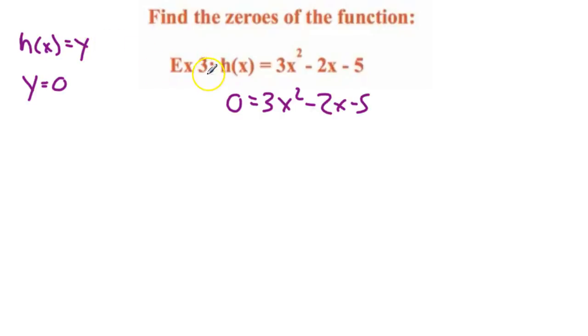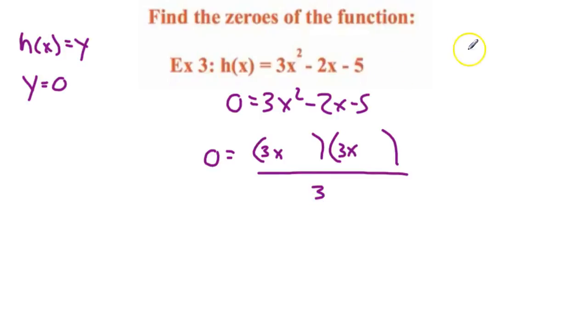In this function notation, that's going to be really important in Algebra 2. So just be aware of that. All right, let's do it. Australian method. So we're going to have 0 equals, we're going to set this up, two pairs of parentheses. We're going to have a 3x at the beginning of each one. And then we divide by 3. Now we need to find out what numbers multiply to 3 times negative 5, that equals negative 15. And what numbers add up to negative 2? That's the b term.